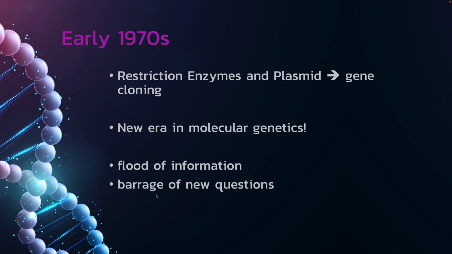There was so much information that scientists were finally able to generate, but that opened up a host of new questions. And so what we'll talk about the next time we have a lecture class, because remember our exam is next week, so the week after that we'll have our next lecture class, is how understanding cloning, understanding PCR began to allow us to develop technologies to sequence DNA. So how did we go from PCR to sequencing? And so that's going to be our next step when we talk about new technologies.